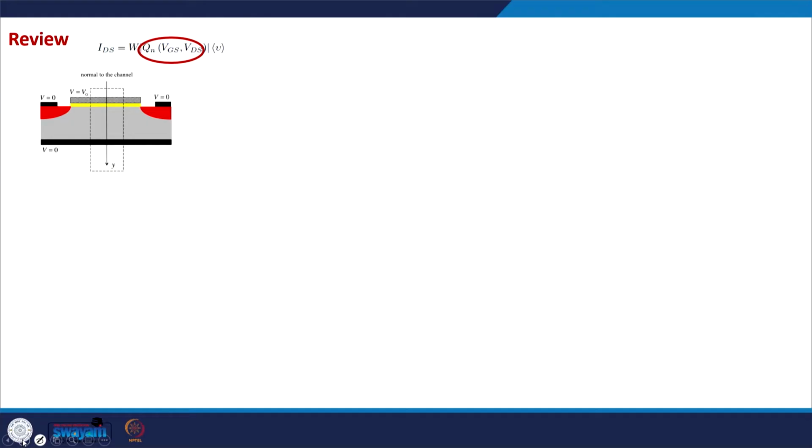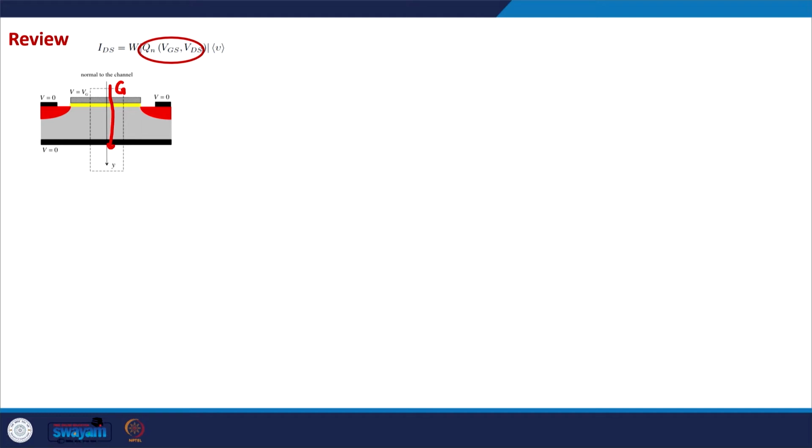Hello everyone. Today we will discuss a very important topic in nano MOSFET electrostatics, which is the 2D electrostatics of MOSFETs. And if you recall, what we have been discussing so far is actually 1D electrostatics, which means that we have only considered the Poisson equation in y direction, which is the direction normal to the channel, which is from the gate through the channel to the substrate or to the body, this direction only.